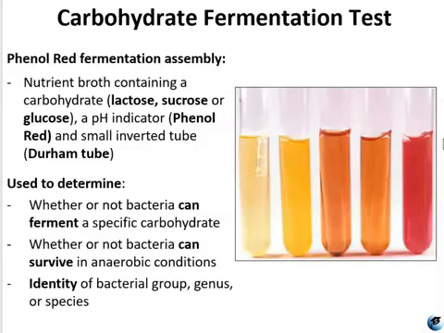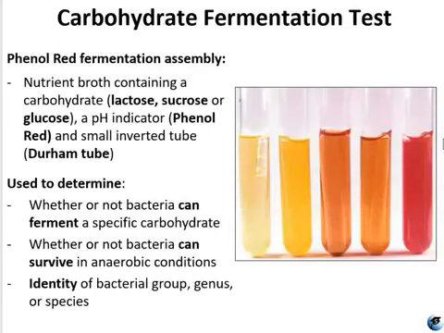But here's a question. What if you have a bacterial specimen and you're trying to figure out whether or not it ferments lactose, and it's a gram-positive bacteria? We can't use MacConkey or EMB to test a gram-positive bacteria because those are going to select for gram-negative. So one way to test a gram-positive bacteria for the fermentation of lactose is with a phenol red broth.